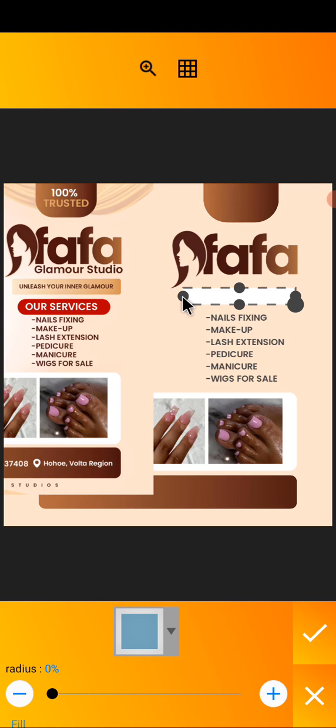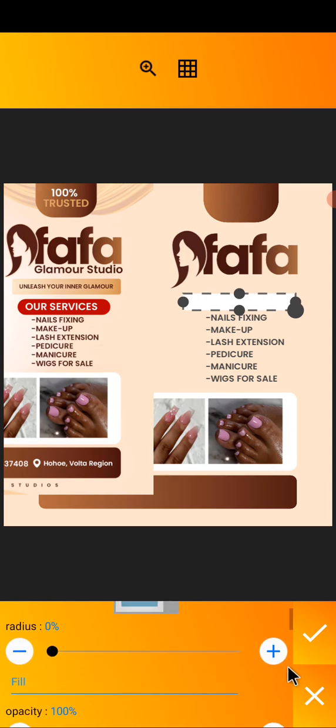I will give it a radius of, let's say, 4 to 5% as seen on the normal design.